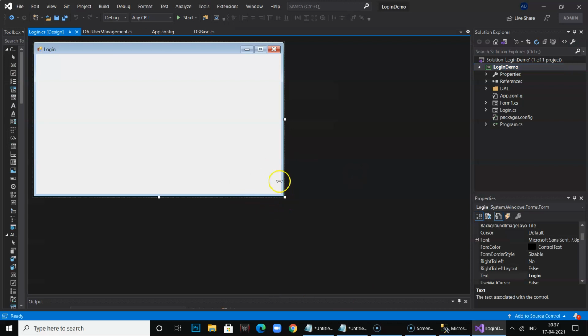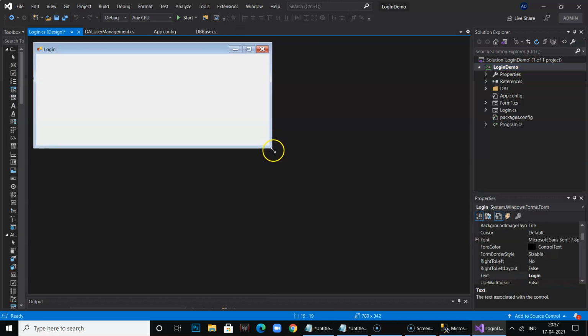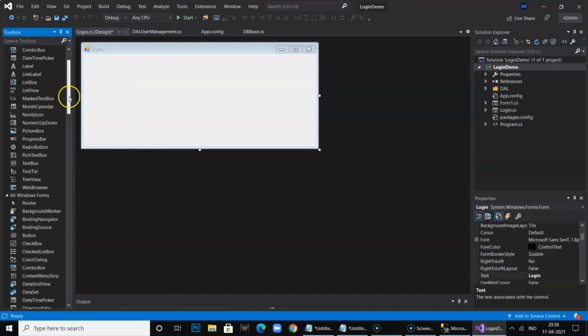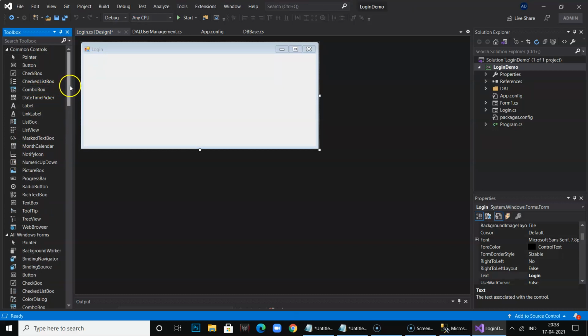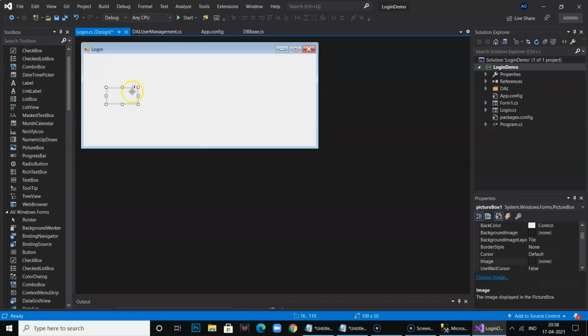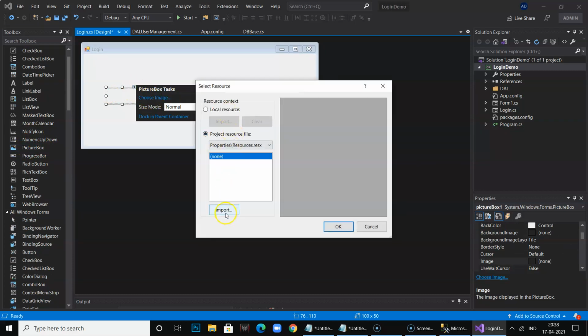Okay, so let's design this login form. So we say, okay, we set the height over here. We can also add a logo or an image. We can use the toolbox and we can select the image. So this is a picture box, we add that and we select the picture, import.